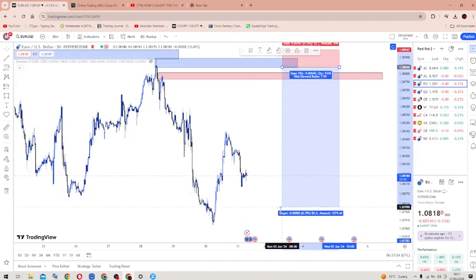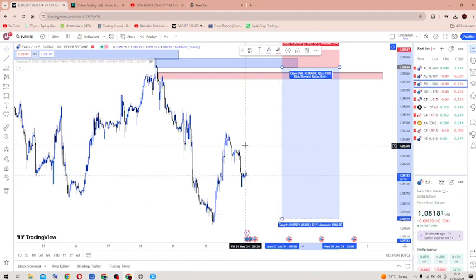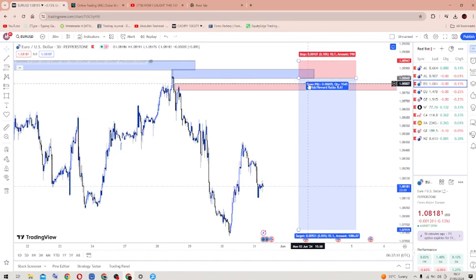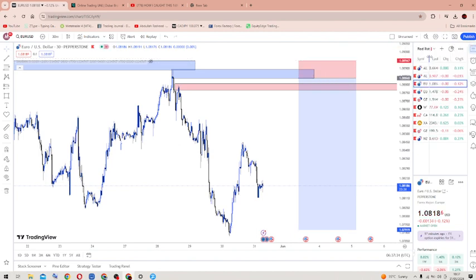So what I'm waiting for is Euro USD to come into this zone, and I sell. Take a screenshot of this and wait for price to come into this zone. If you see price coming into this zone, I assure you, there will be a reaction over here, which will give you around a 1 to 4 or a 1 to 3. Even if it has to reverse, it will give you a 1 to 4 or a 1 to 3. I assure you on this. Let me also take a screenshot. I'll come back to this after.